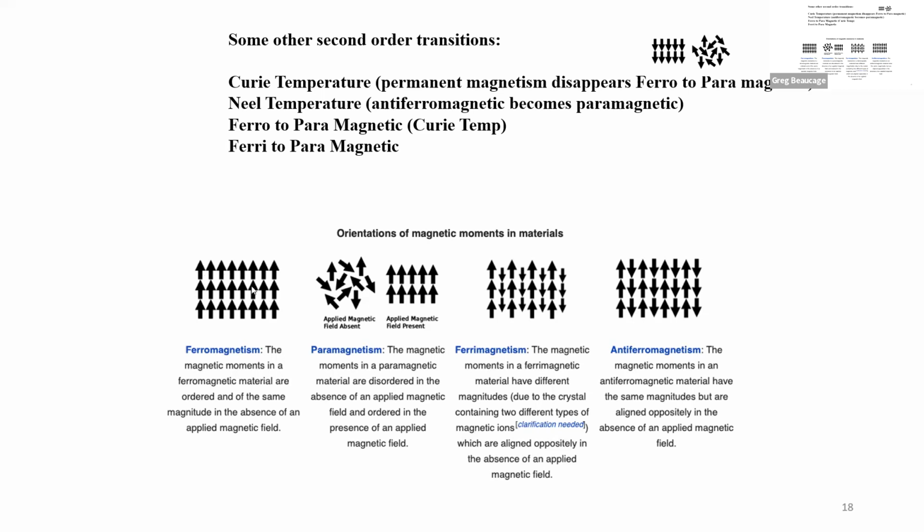All right, so you can have a transition between these states. That's a first order transition in temperature. As you heat it up, it'll become paramagnetic. Cool it down, it can become ferromagnetic. Right, so you can see this. For people that like arrows and boxes, this is going to be the perfect thing. You can just make a grid and put all these arrows in it, and that's the Ising model.